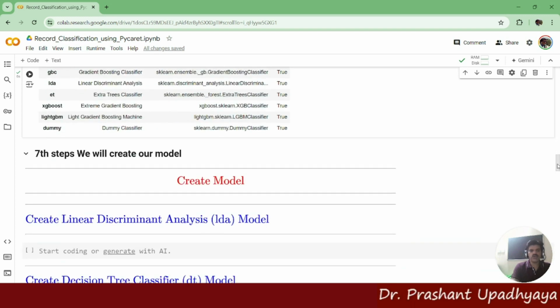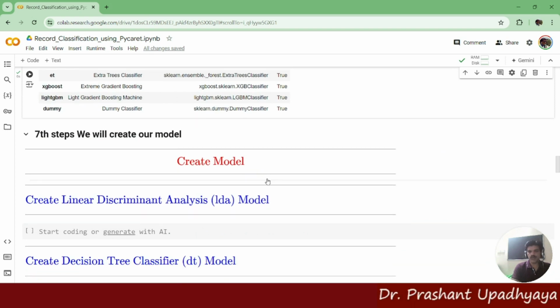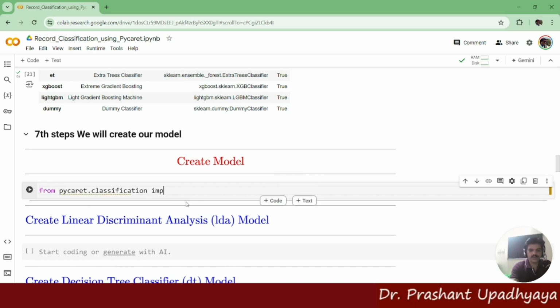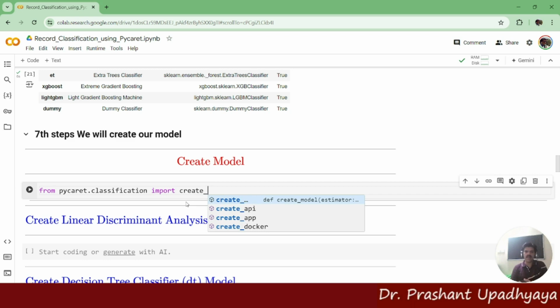So first, I have to create a model. To create a model, I have to call the function. I have to import that function. So from pycaret.classification import create_model. I can create a model, I can create an API, I can create an app, I can create a Docker.